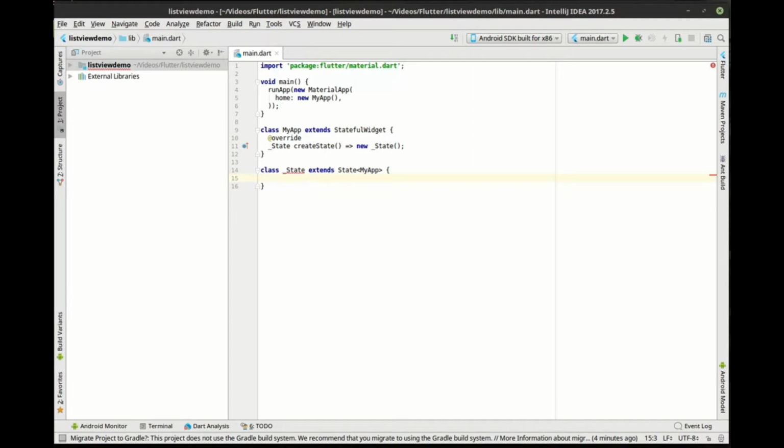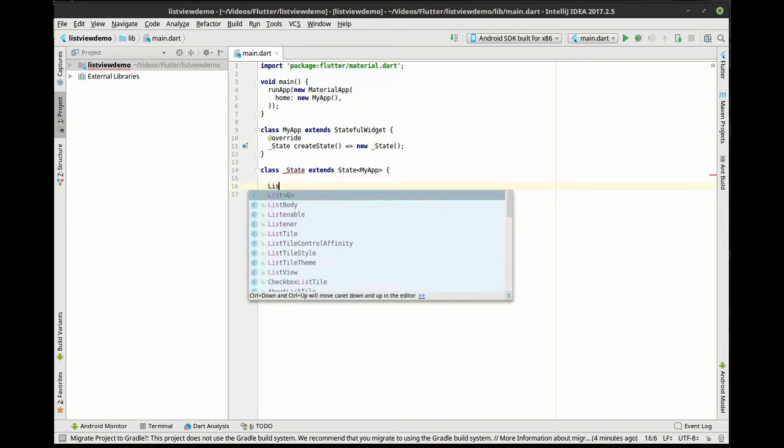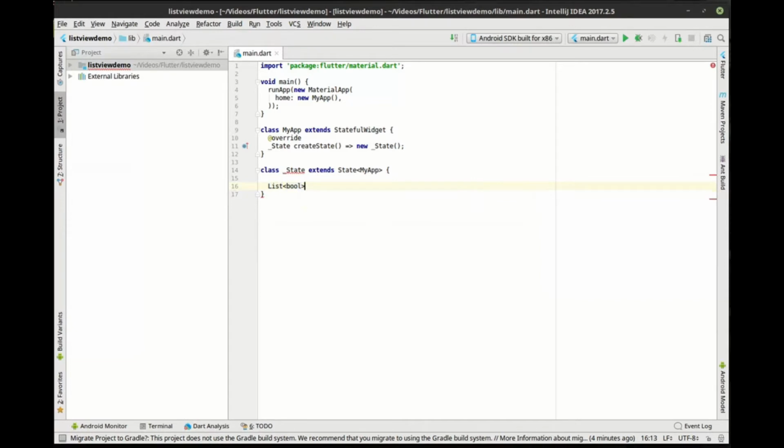All right, then in the state, this is where the action is really going to happen here. And what we're going to do is we're going to make a list of Boolean values.